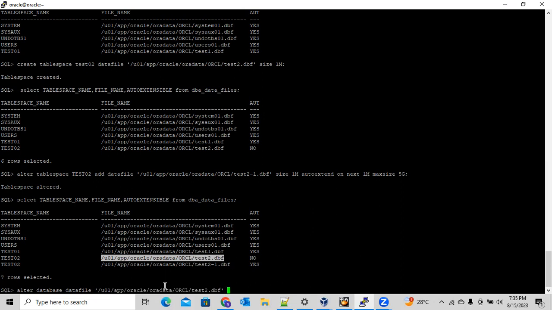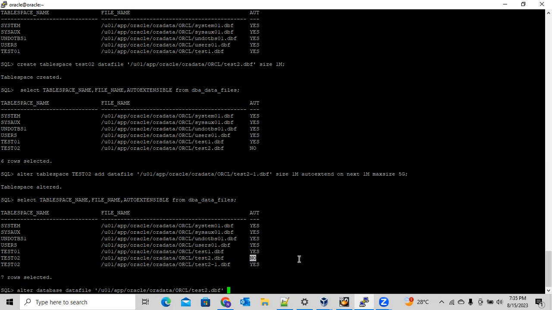So it means we are giving the alter database data file, which means we are going to do something for a particular data file. Suppose for test02, our auto extend is off.